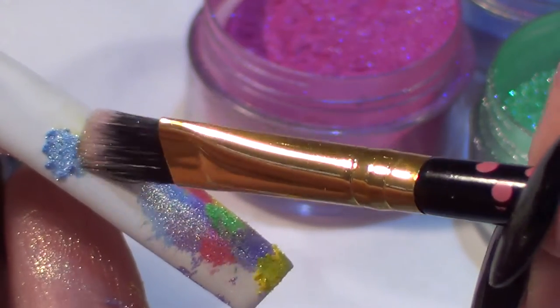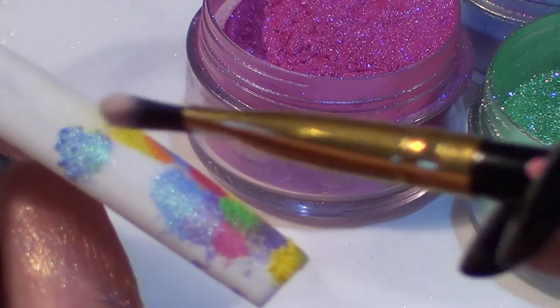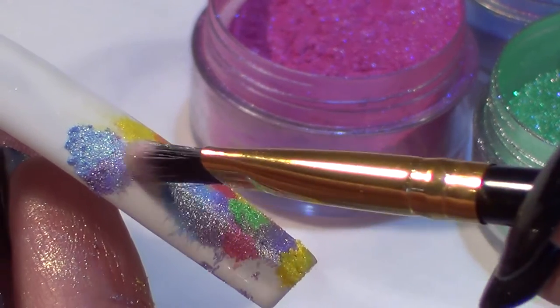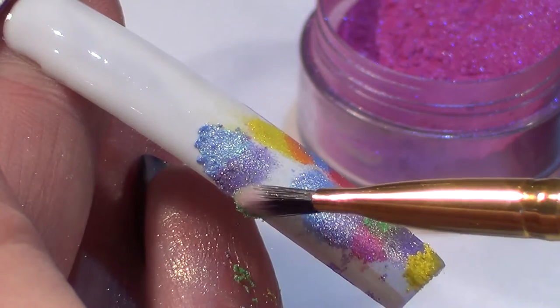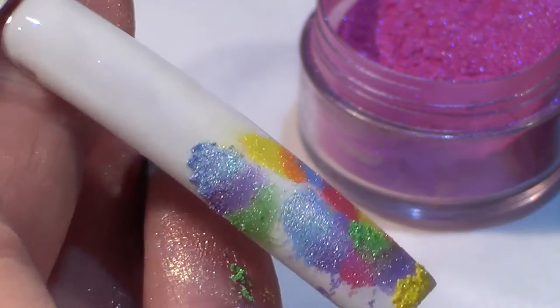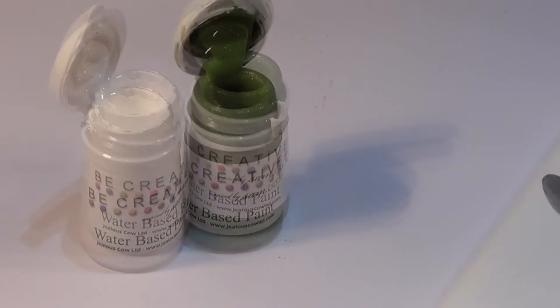Trust me — when we outline, everything will fall into place. Keep adding colors; you really want to fill the base of your nail with maybe four or five eggs depending on the size, then do maybe one floating at the top. We're going to do one here with blue from the pretty collection, and this lilac color is also from the pretty collection. And of course this is my most favorite green in the world from brights.